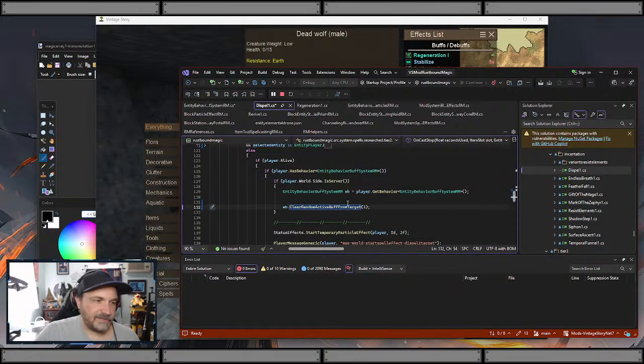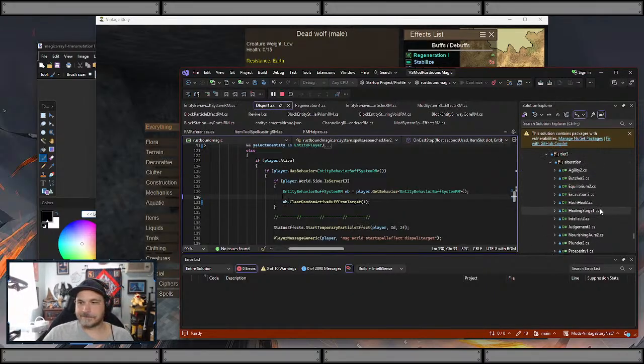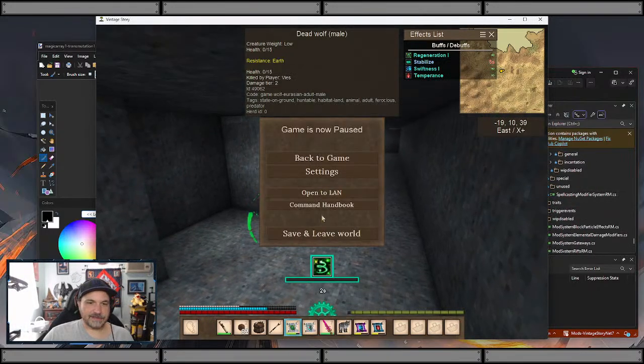Clear active buff from target. All right, let's give this a try. Let me save.